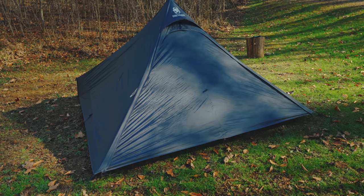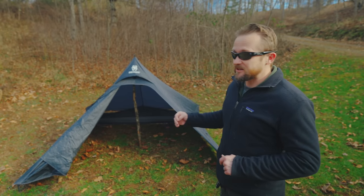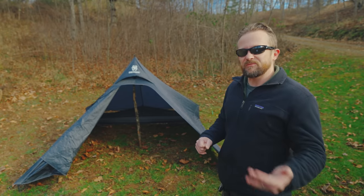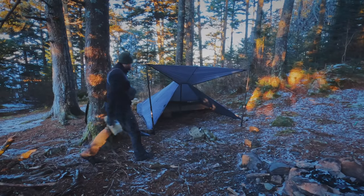Next, everyone, the way that this door works and the functionality is excellent. You can unzip from either side so you can enter and exit any way that you want to. Or let's say that you want a porch, you need some sun protection. You can use some sticks, some trekking poles, you can set this up, and you can sit underneath it.